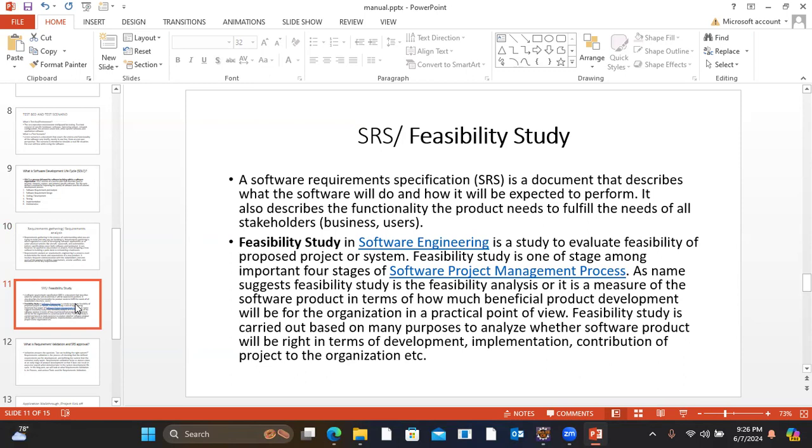So after the SRS is approved, we'll do a feasibility analysis. Yes, the client told me 1,000 requirements. Out of these 1,000 requirements, can I actually do all of them? Is it possible for me? Is it in the scope of this programming language? That is what I need to check in a feasibility analysis. The same thing the manufacturing company will do. I have told them the bike should fly, but they will check that requirement: is it feasible? Can the bike fly?